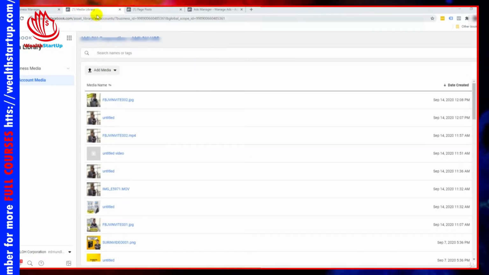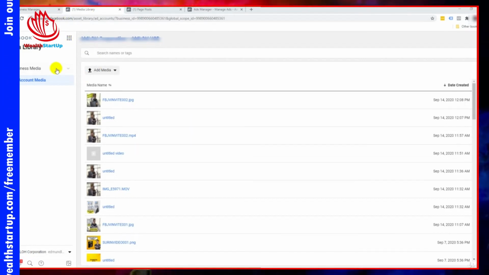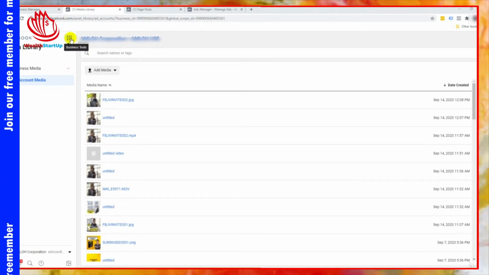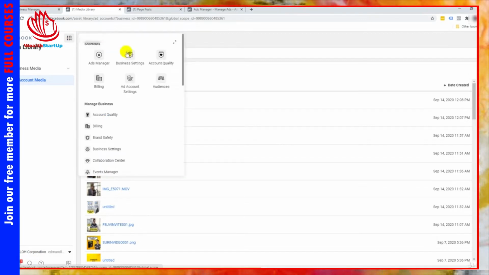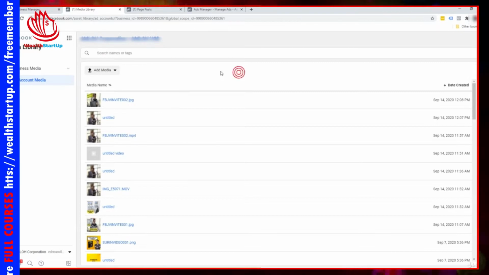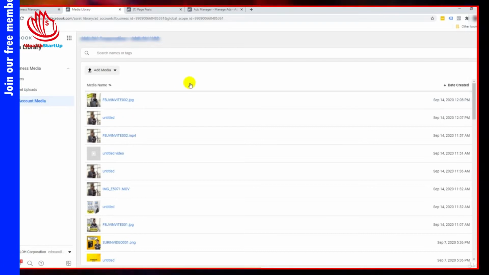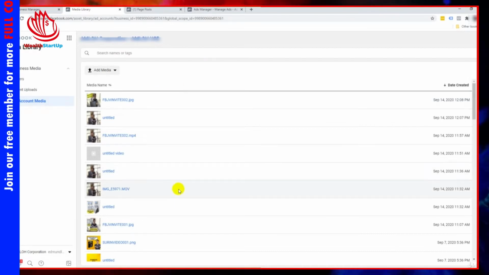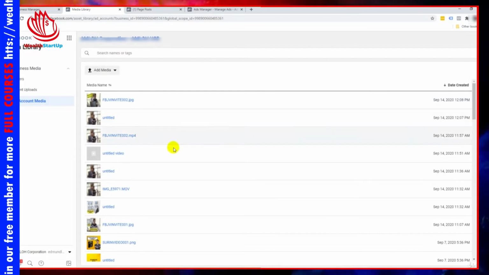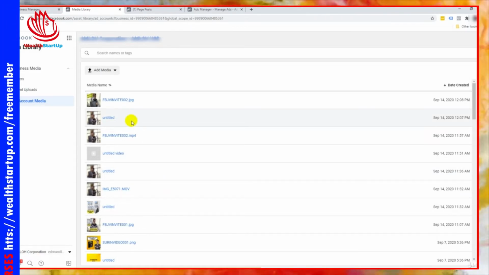So how do we access the media library? Is by going to your business.facebook.com or logging into your business account and hit the top left menu and scroll down to media library, and we'll end up on a page like this. So by default you will be able to click on your ad account, which is where we're at right now. This is just an example, and as you can see in this particular account we have uploaded quite some images and videos, and we're not going to use all of them.